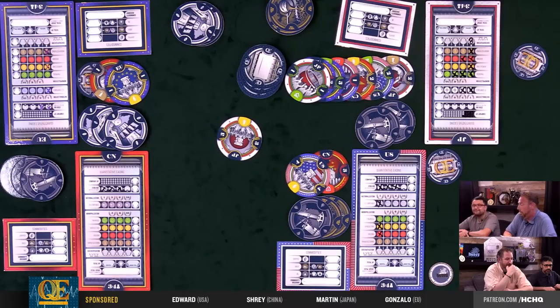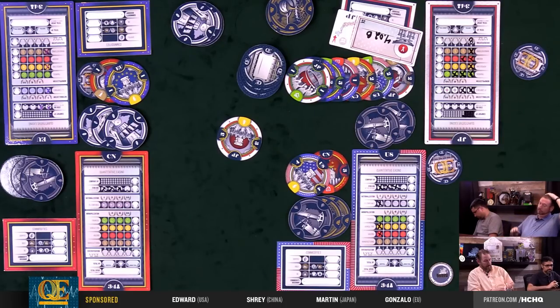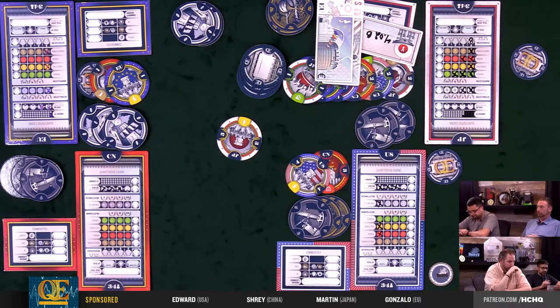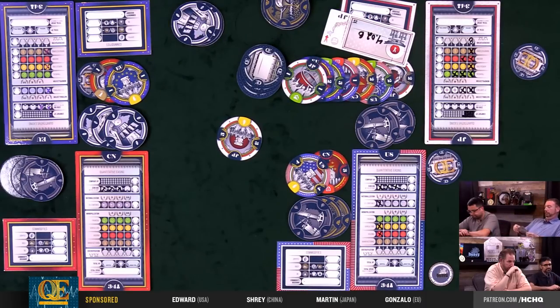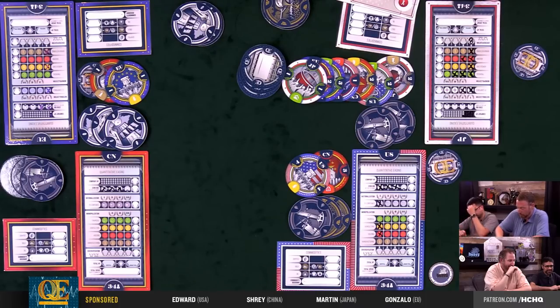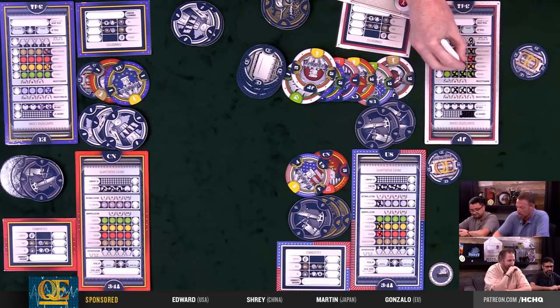4.02 billion dollars. I knew that. Okay, we have a winner. It is Japan. I'm fine with that. So this is 4.02 billion dollars. Yep. One, two, three. It's Japanese, and it is yellow.